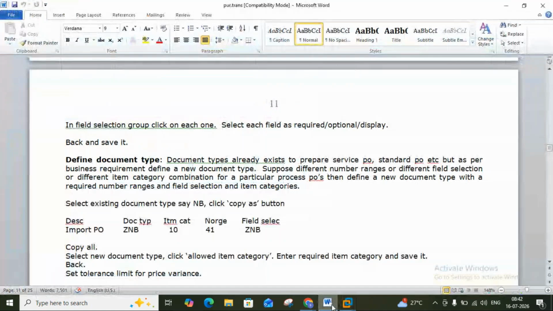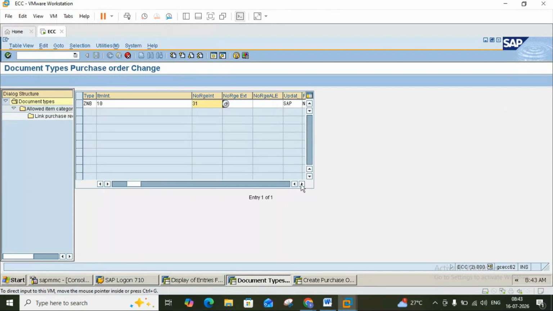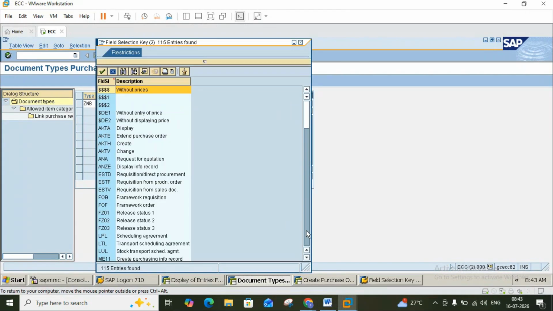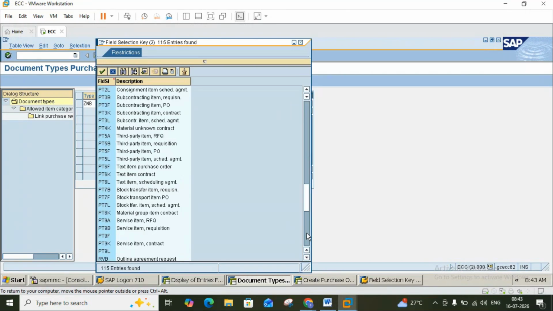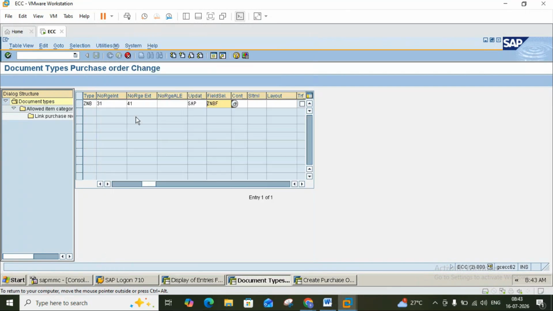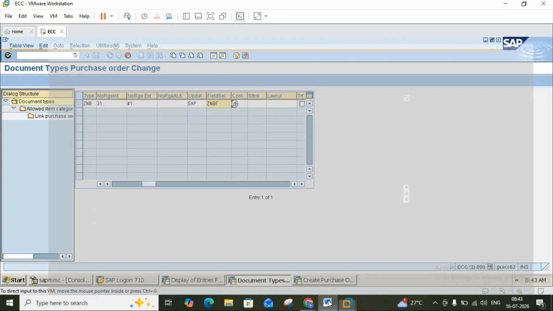Okay, number range and field selection. Already I've created. What is that? ZNB, right? So you need to select that, not NB, ZNBF, right? I selected this. I've created this.